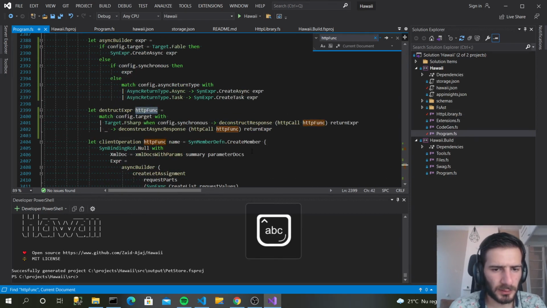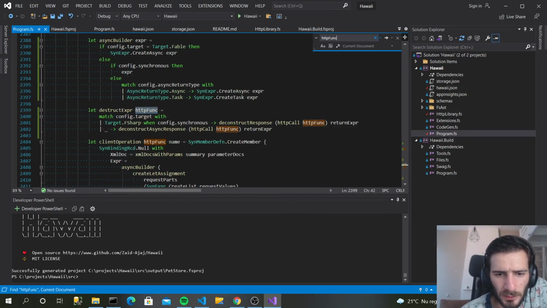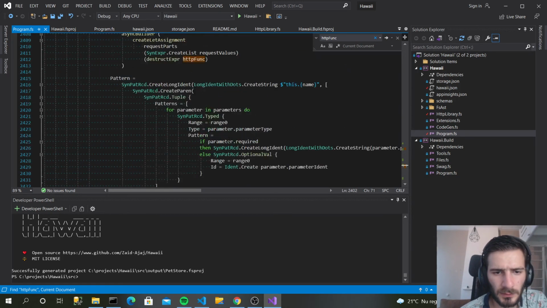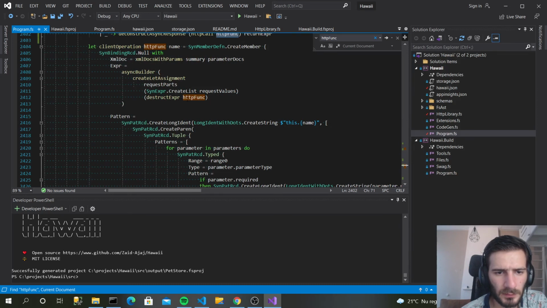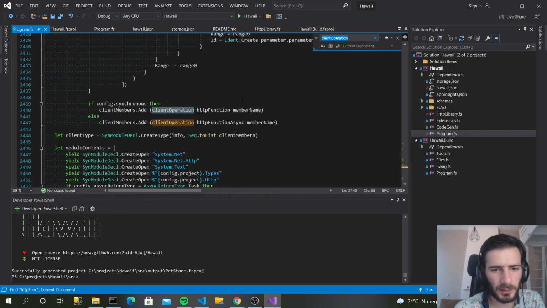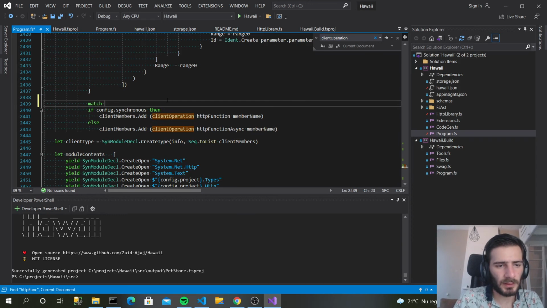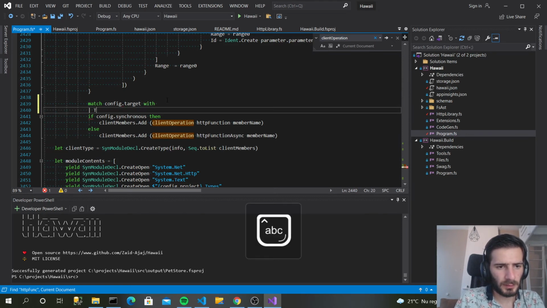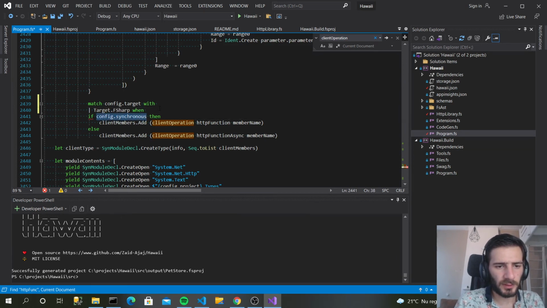HTTP func. Yeah. What about this func? I think it's in the client operation. There you go. Let's do this again. Match config target with target F# when the configuration is synchronous.